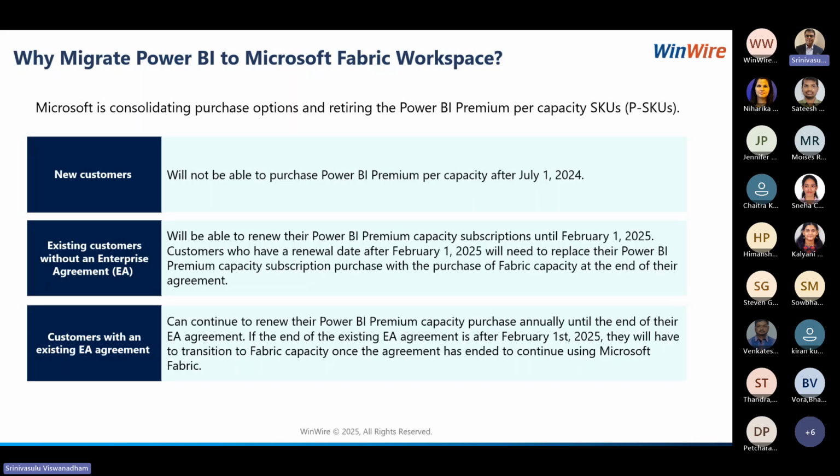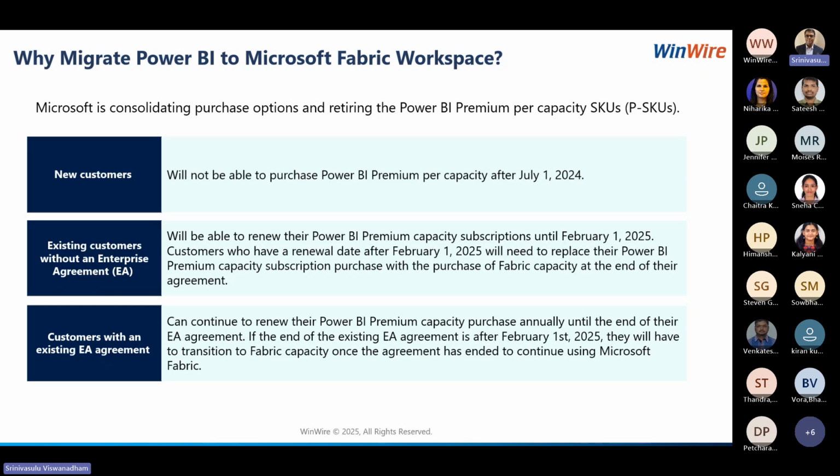As the engines are completely the same, Fabric is a new engine that came up with the OneLake architecture, and additional capabilities also came into the picture. Microsoft wanted to build a unified platform. Fabric came in as part of our offerings, and finally they wanted to stabilize this entire licensing and capacity platform for the P-SKUs and the F-SKUs going forward. That is the reason this migration comes into the picture.